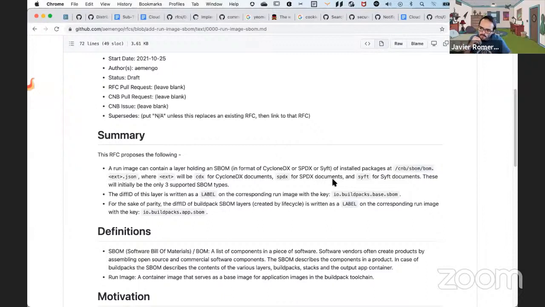The reason I'm so skeptical around all of this is that you've seen how quickly this whole SBOM landscape is changing. Even with the buildpack-specific one, we spent a lot of time trying to make it generic so that we could switch out formats and keep it decoupled from our API as much as possible.